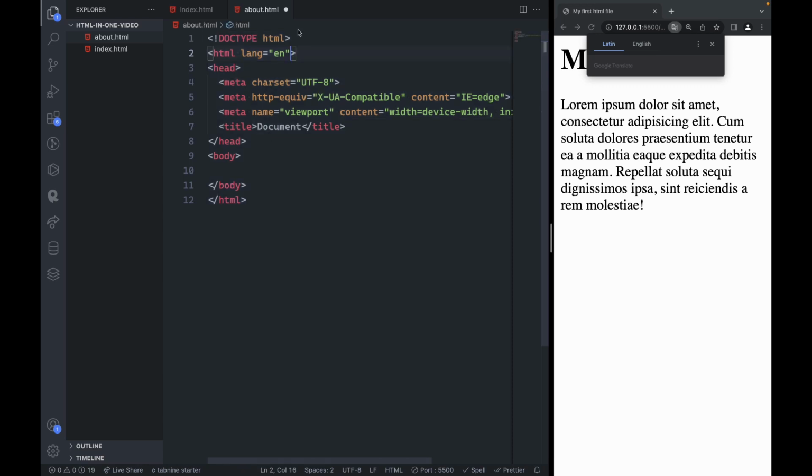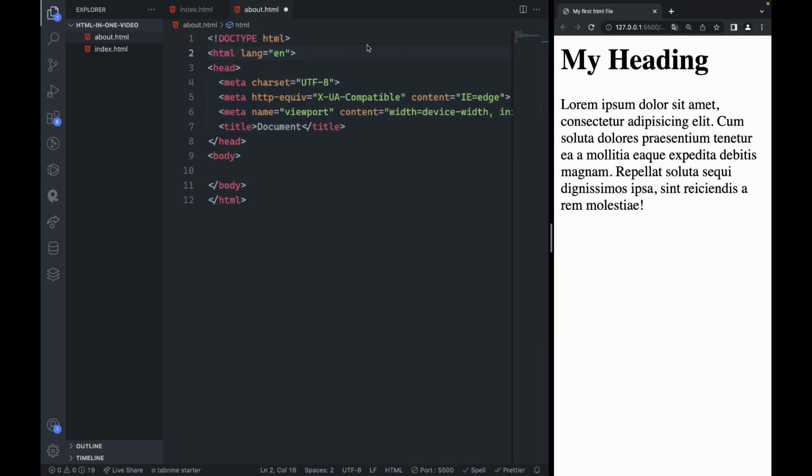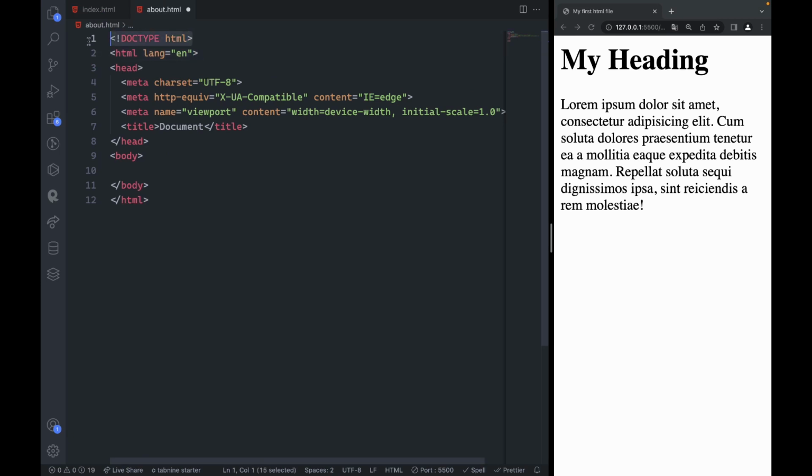As you can see, we have some new tags here. We have this doctype HTML. This is nothing more than a thing that makes sure your web page is going to work properly. You just have to know this for right now. You don't have to know more about this right now.